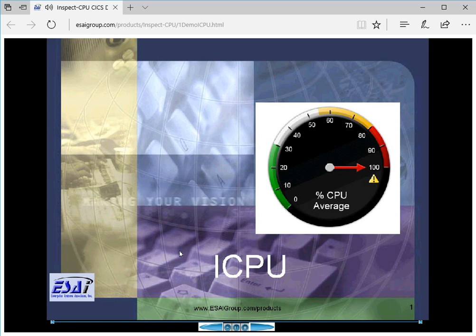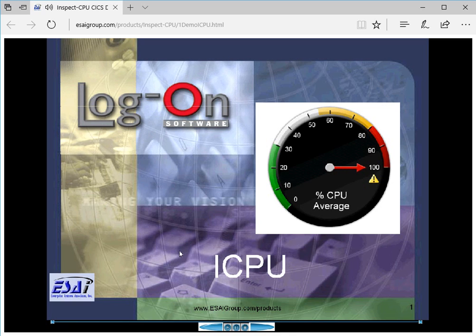Welcome to this short presentation and demo about ICPU, a unique tool that can show where your application programs burn the most CPU in CICS. ICPU is easy and intuitive to use, also for application programmers. You can even run multiple sampling tasks in parallel with no additional overhead. ICPU also has some unique features not found in other tools that are much more expensive and need specialist manpower to figure out the results.